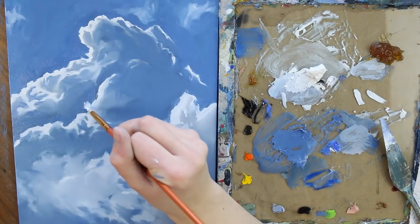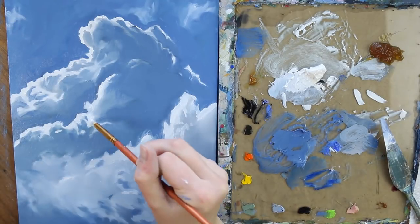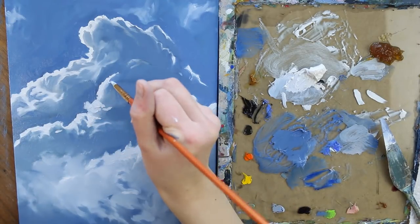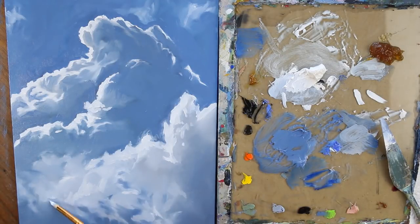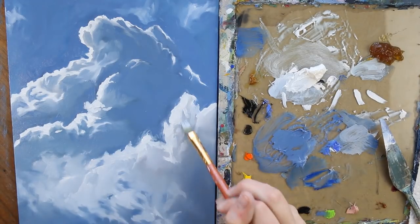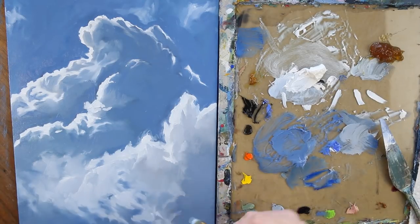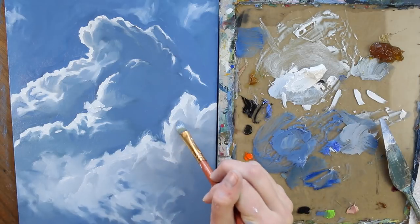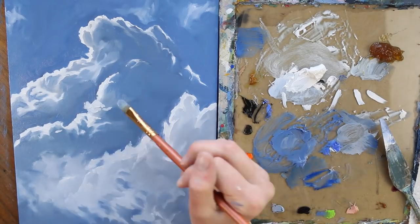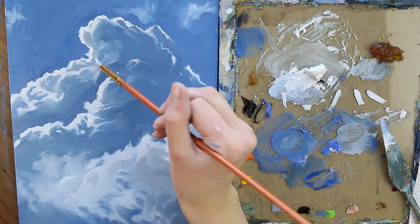Something really important to improving the overall realism of your image is making sure that you are really punching up your contrast. You want to make sure that you hit that white super hard and are keeping it really clean. Make sure that you are texturing all throughout, because even in those areas where you start getting a deeper gradient, you do have small areas of lighter colors where there is reflective light hitting different areas, which goes to prove the overall shape of the clouds. You don't want anything to look too flat by having a singular color.